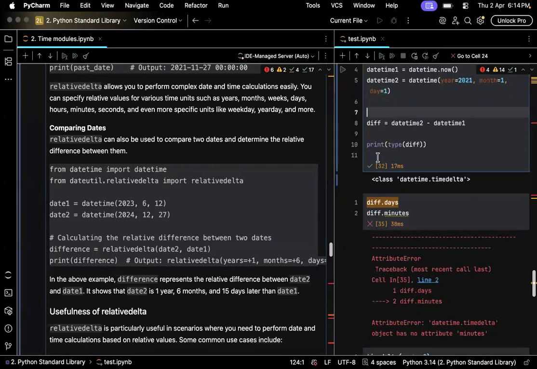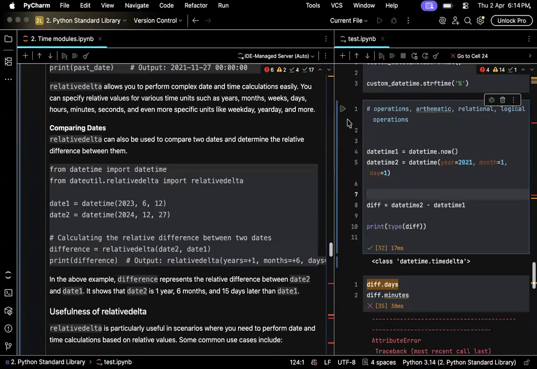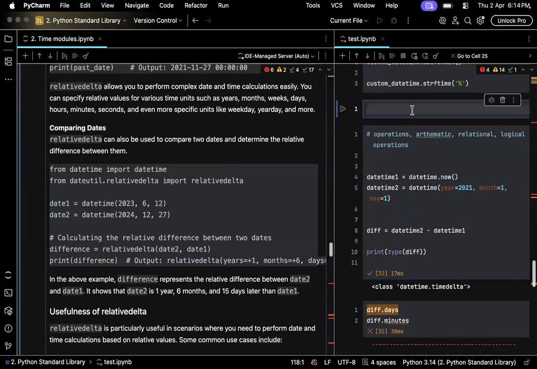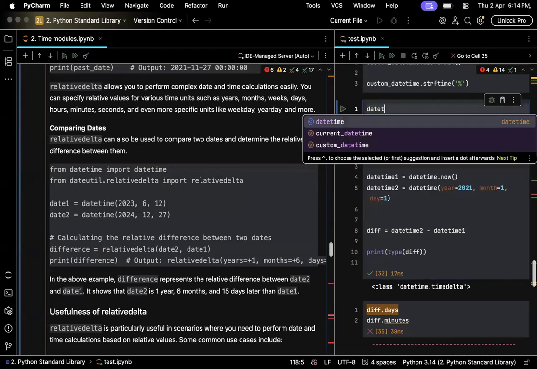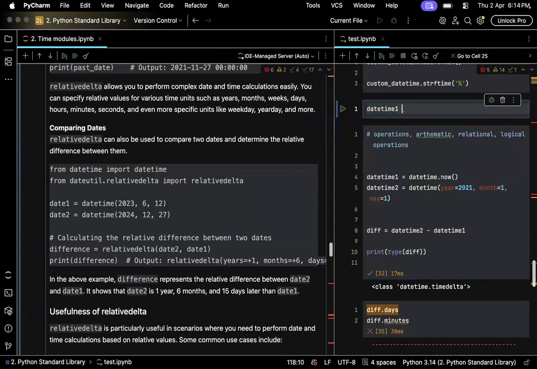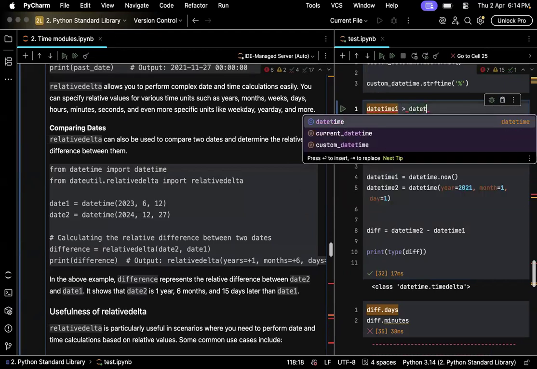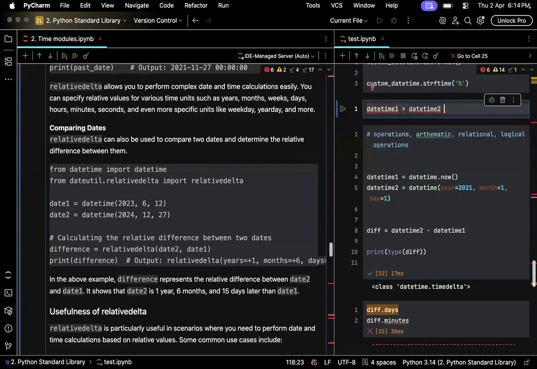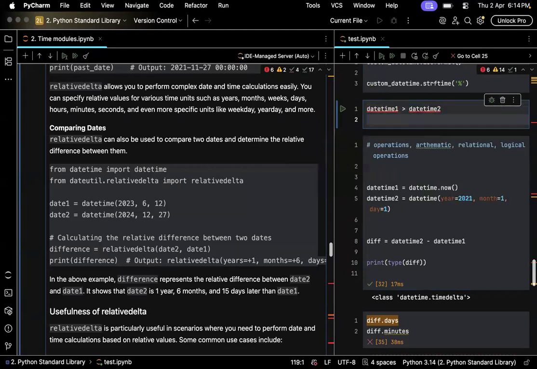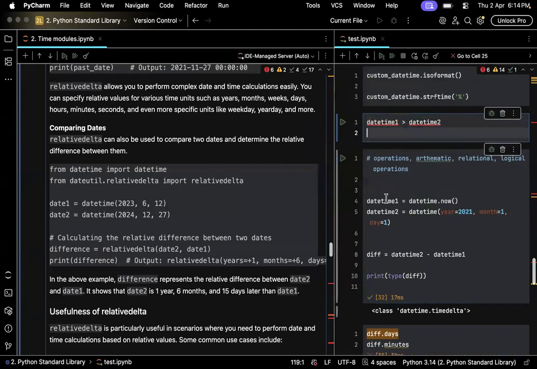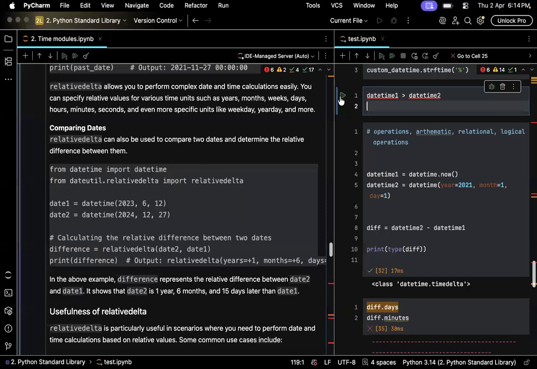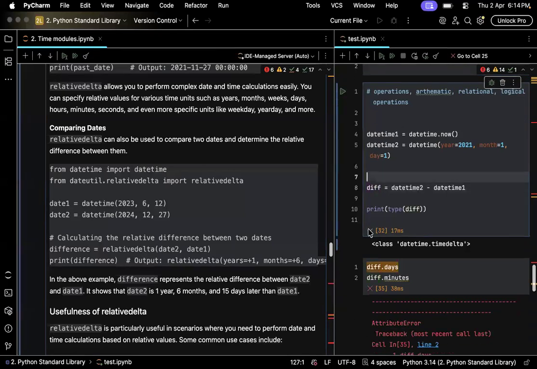Now we will go over relational operators. It is very easy and very direct too. We can compare whether a date unit or a time unit is greater than another or not.